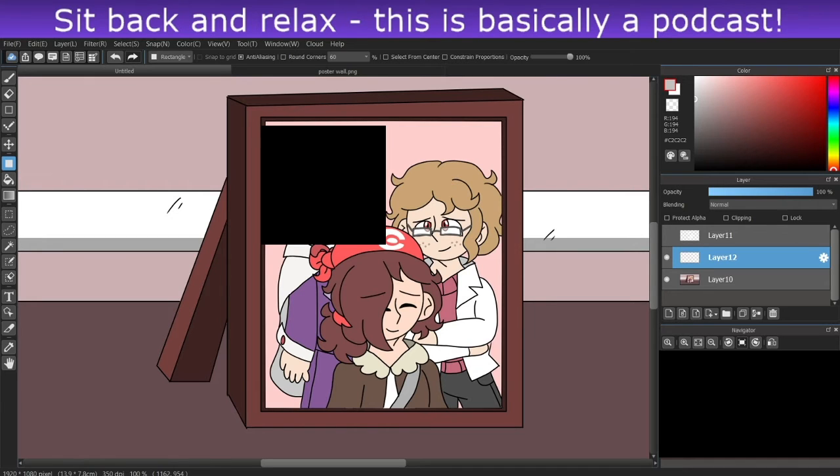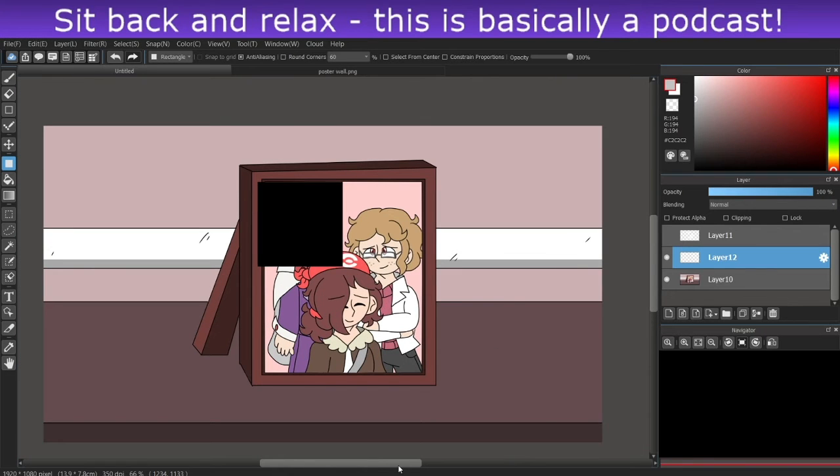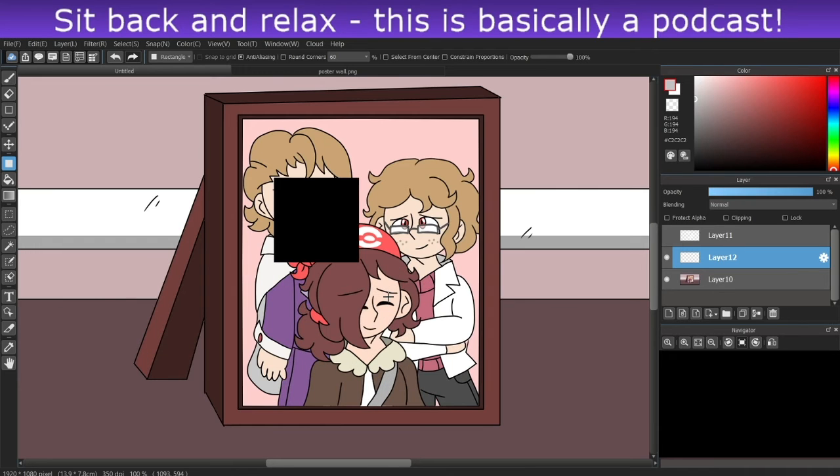Well, this will be interesting because I've done the full background now. As you can see, in post I'm gonna blur out some of these faces. But this is the done background. As you can see, there's a photo of Harlow and her family, also known as Harlow, her brother, and the mysterious black splotch that will probably be on screen right now. But we're gonna go and shade this.